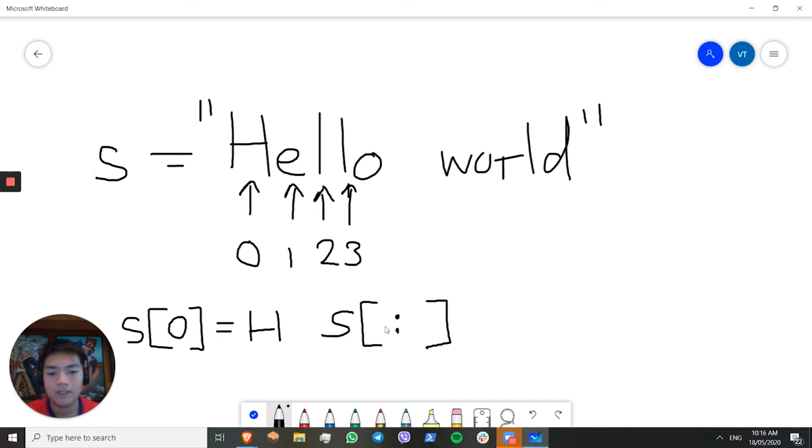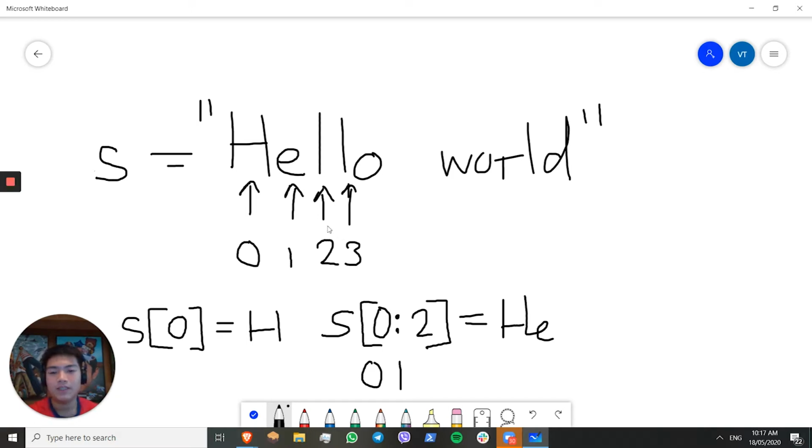The first thing we put here is the index we want to start at, in this case 0. The next thing we put here is the index we want to end at. This is exclusive, so in this case we put 2. This means it will get the character at the 0th index and the character at the first index in the string and return it to us. In this case, this is equal to HE.